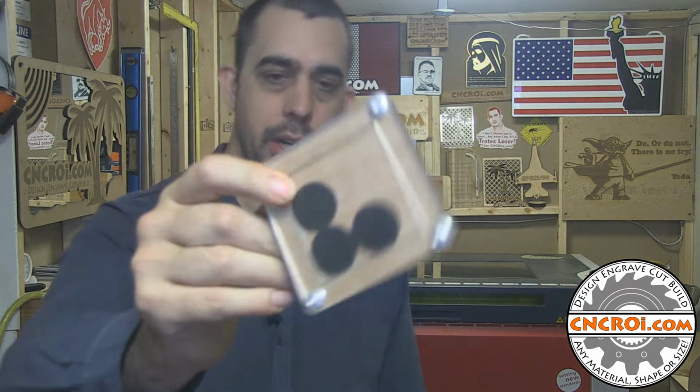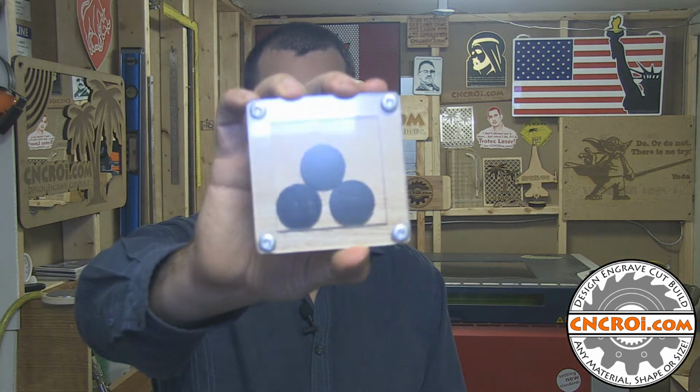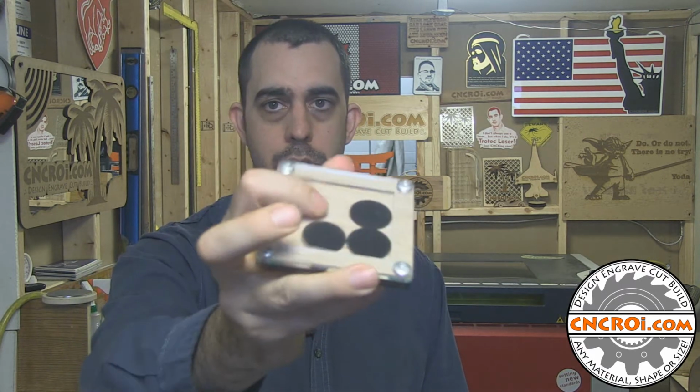In this case here is for a customer. This is just a quick little prototype I made. The customer had a product that was very, very sharp, and it's not exactly something you think of as a coaster, but because it's enclosed inside of acrylic here, there's no access to the inside part of it that could really cut you up.